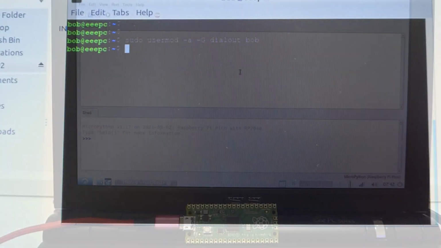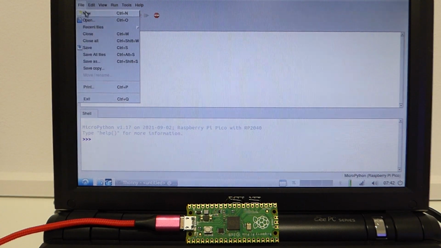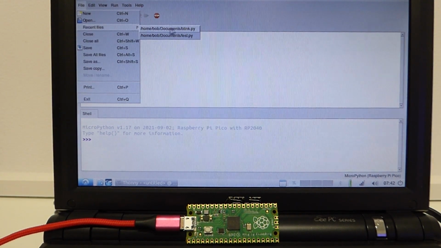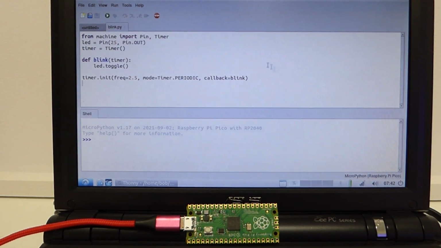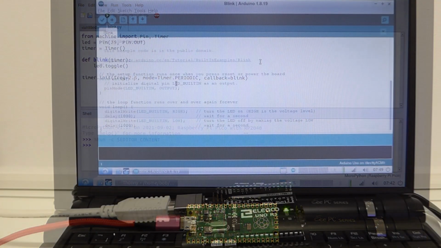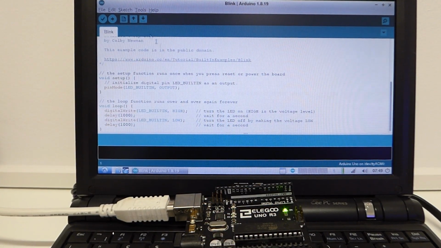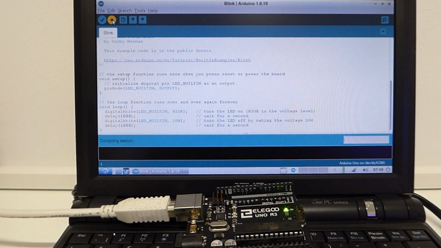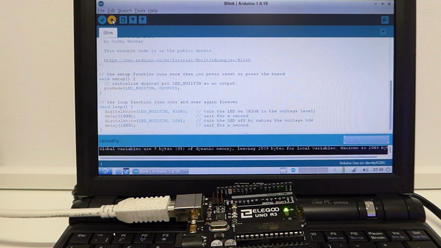If we boot up Thonny, you can see there that we can plug in our Raspberry Pi Pico, and that it very easily connects, and we can download some software such as the simple Blink application. And then going into the Arduino IDE, again, there's no problem at all connecting with the board and downloading and running our development software on that as well. Both of these applications don't put a lot of pressure on the processor or RAM, so they're going to work as well here as they do anywhere else.